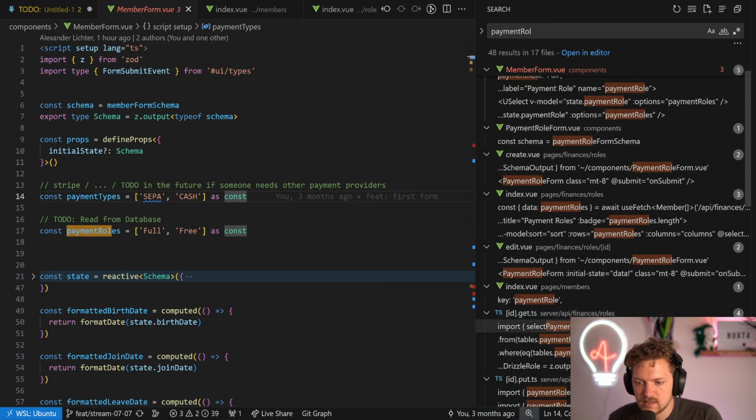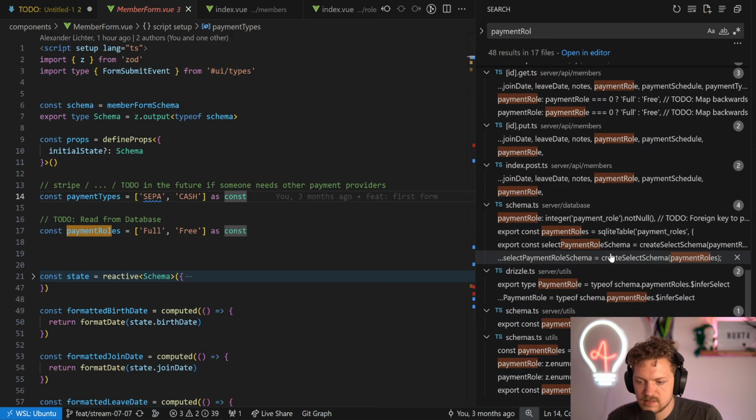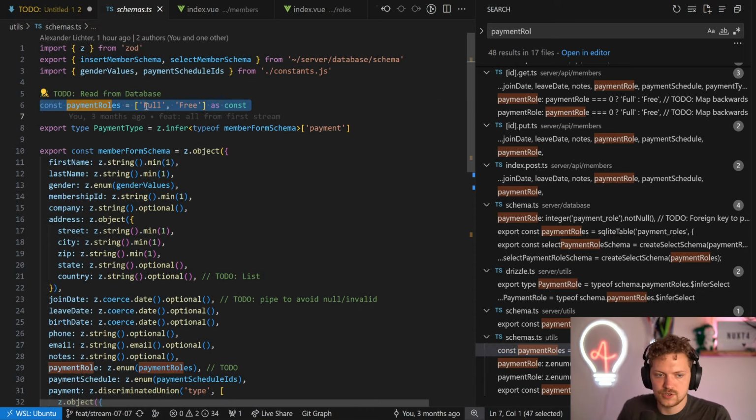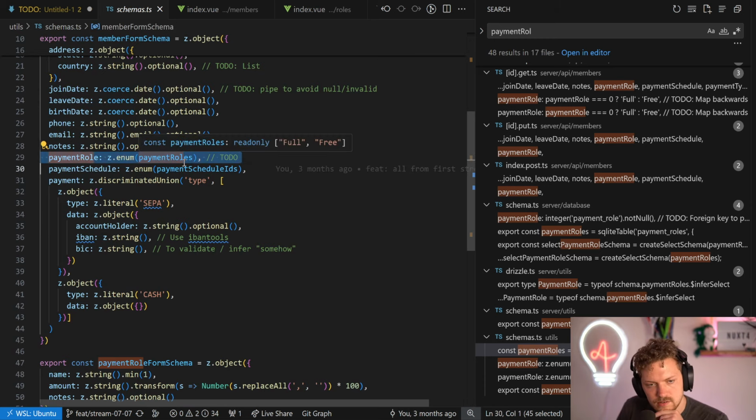We really need to improve a few things, because this doesn't work out here, right? The other issue is we don't know an enum here. We don't know the payment roles exactly.